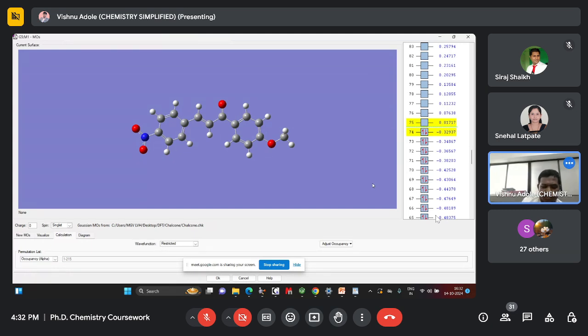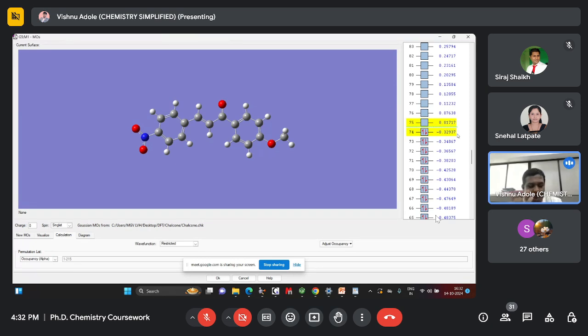Because we need the values in electron volt, that is eV. So for our further calculations, we need to convert this atomic unit value into electron volt. So any participant who already knows how to convert this value into electron volt?